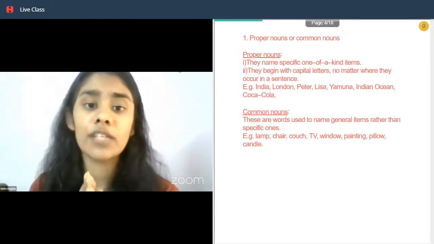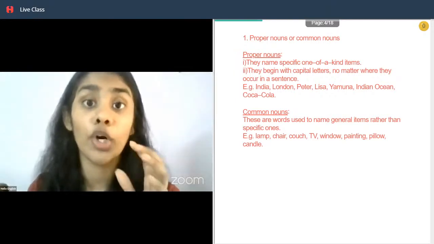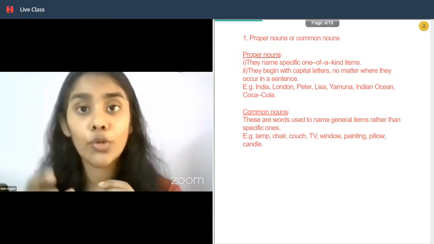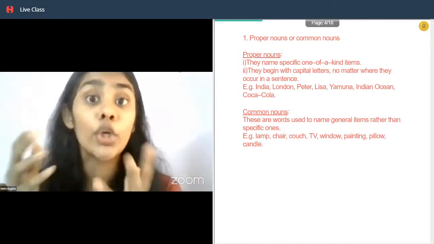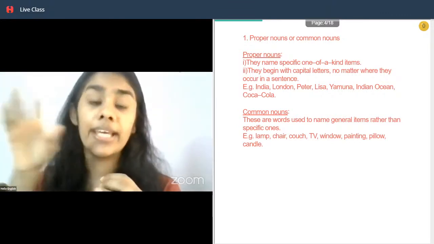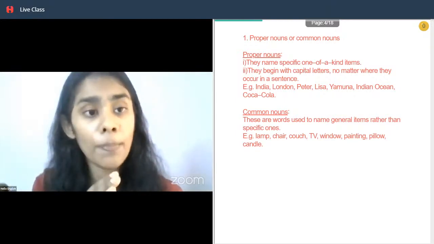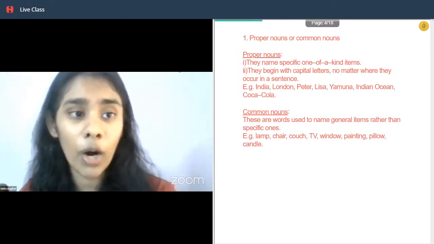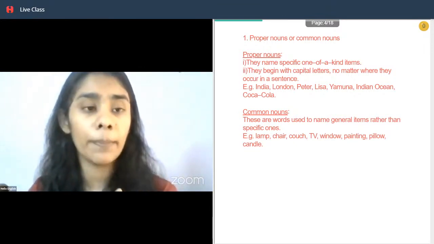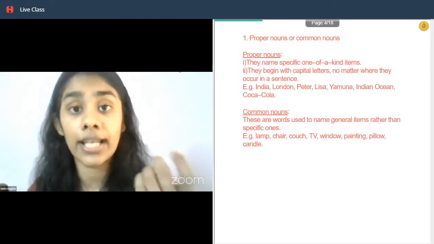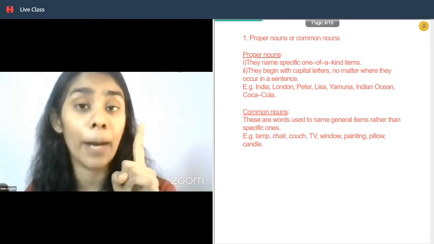Well, the simple reason why you cannot use a and an is because both of these articles, a and an, are used to show singular entities. Only in the case of singular entities can you use a or an. Therefore, we will not use them with uncountable nouns, because those are uncountable. So a or an refers to the number one.